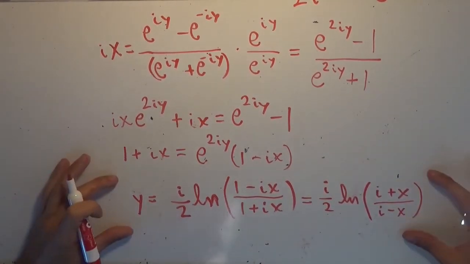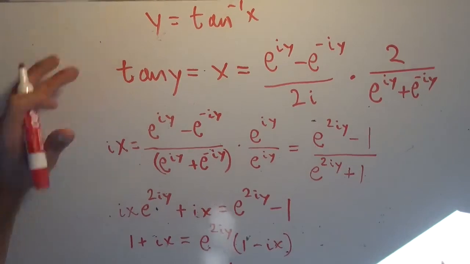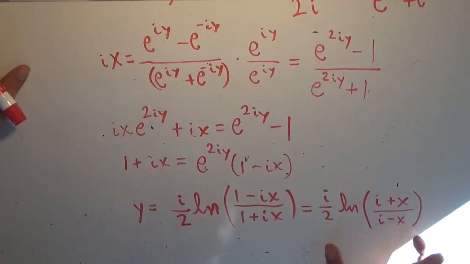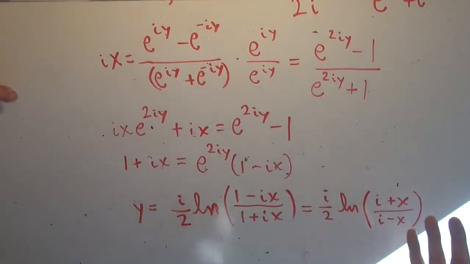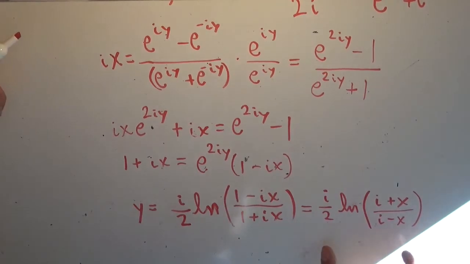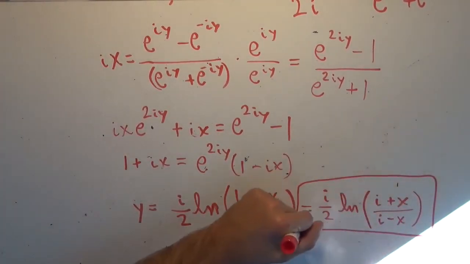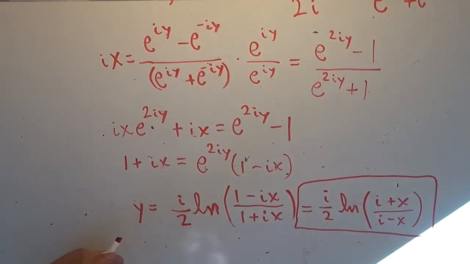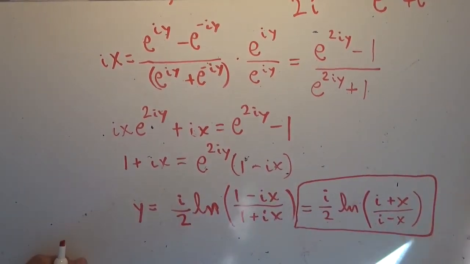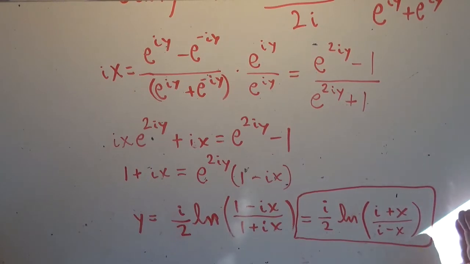So this is the natural logarithm form of the inverse tangent, and the reason I did this is because I want to show you how you can get the exact same thing by sort of applying complex numbers to a well-known calculus fact. So this is the inverse tangent of x in terms of natural logarithms and complex numbers. Very, very pretty, very, very beautiful. If you plug in any real number, you're going to get exactly what you get with the inverse tangent function as you are familiar with it.